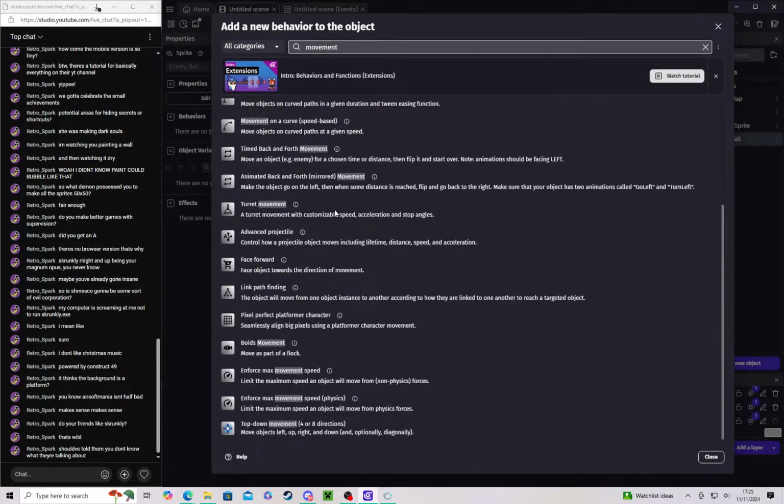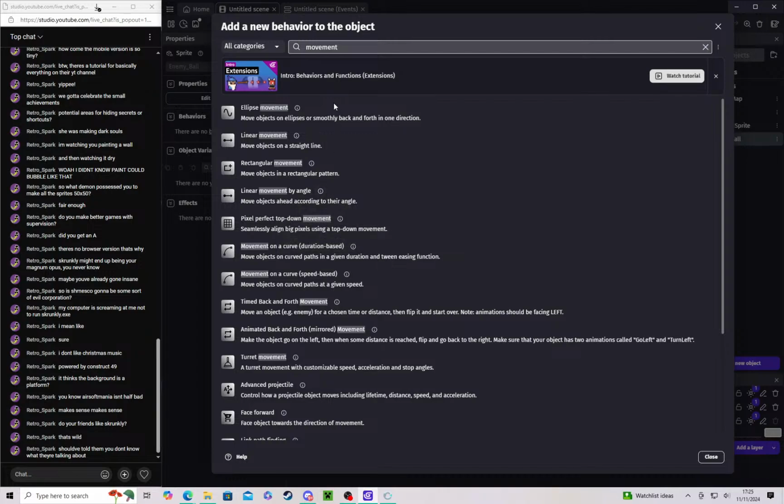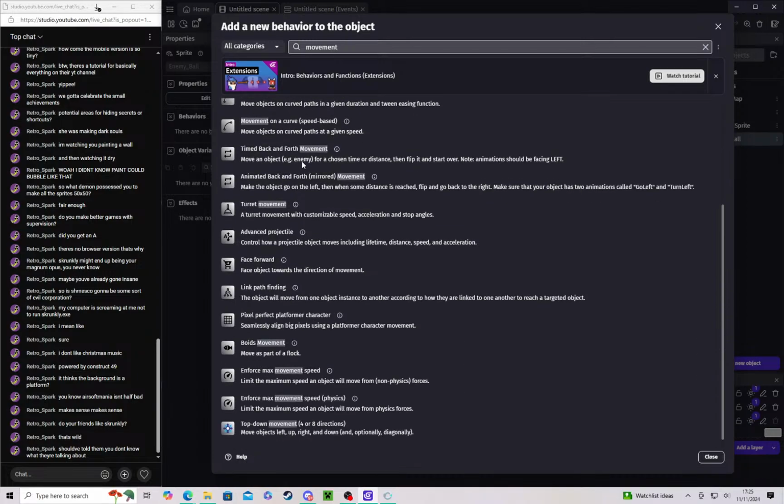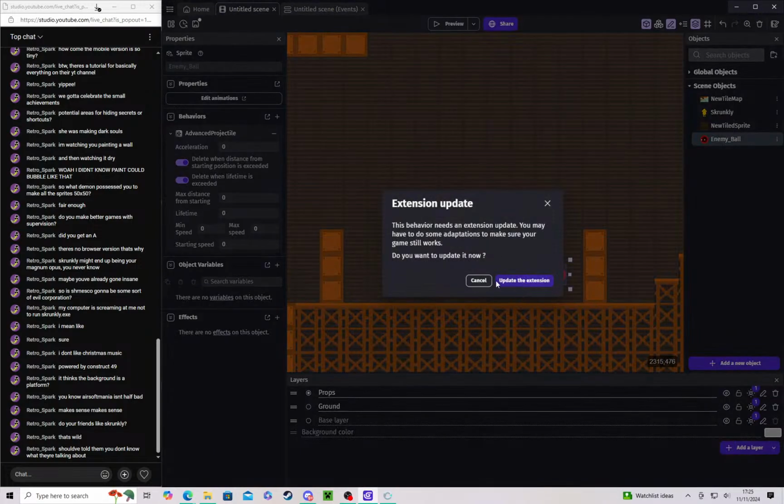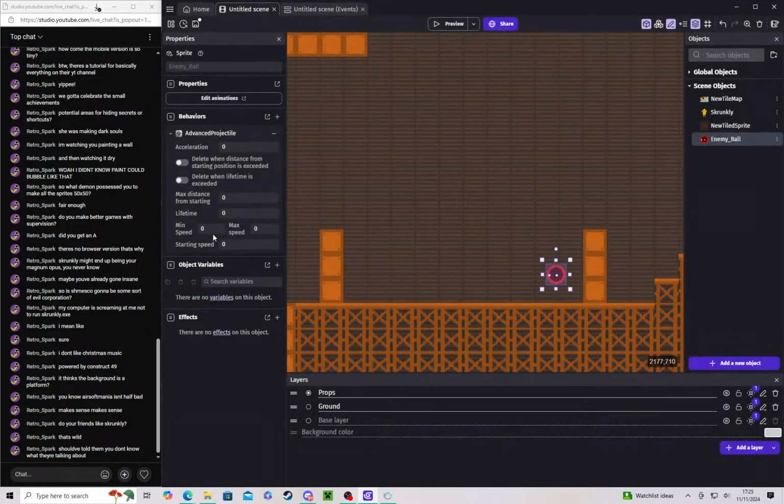Movement. I'm not seeing enough movement. You know, the low taper fade meme's still really big. Advanced projectile, that was it. And then it was minimum speed. I'll go with 350 for this.